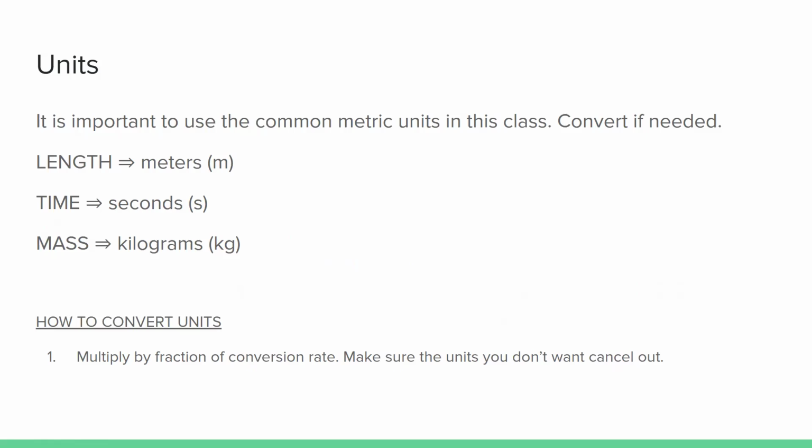We are going to use the metric units. That's more general or common. So the three that you'll want to know. If we're talking about length of something, we're going to use meters. If we're talking about time, we'll use seconds. If we're talking about mass, we're going to use kilograms. Now, there's definitely other units that we're going to see, but these are the main three.